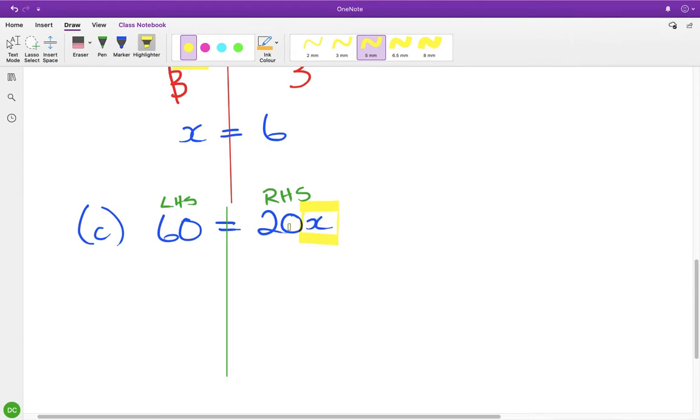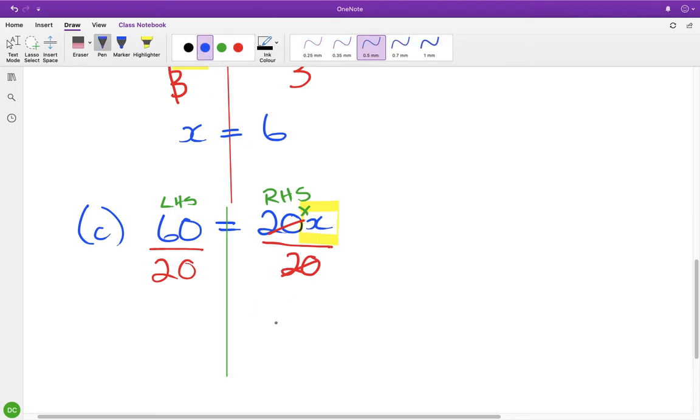It's with the 20. So the first thing we need to do is identify what's going on. What is the operation between the 20 and the x? We know it's a multiply. So now we ask ourselves, what is the opposite of multiply? Because that's how I'm going to get rid of this 20. The opposite is divide. So I divide by 20, and that will take my 20 out. But I must balance. So if I divided by 20 on the right, I'm going to need to divide by 20 on the left.